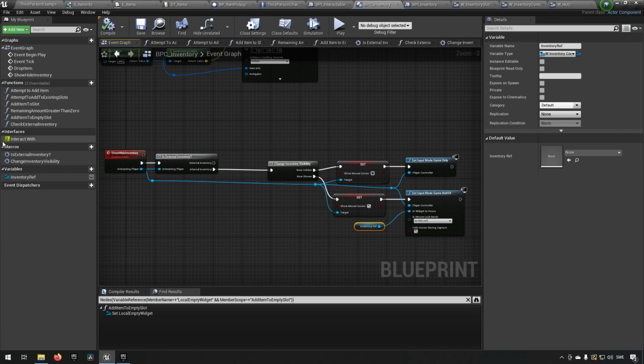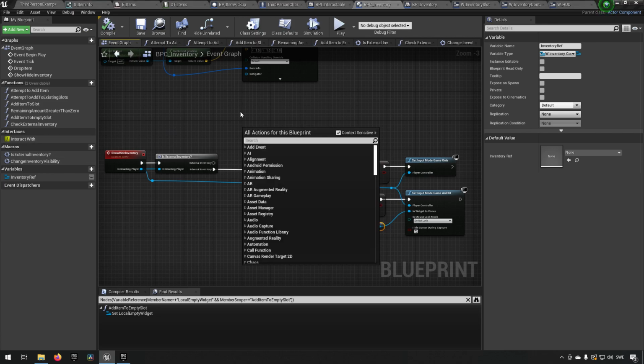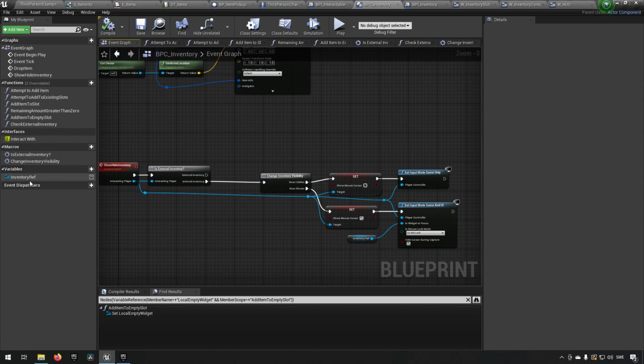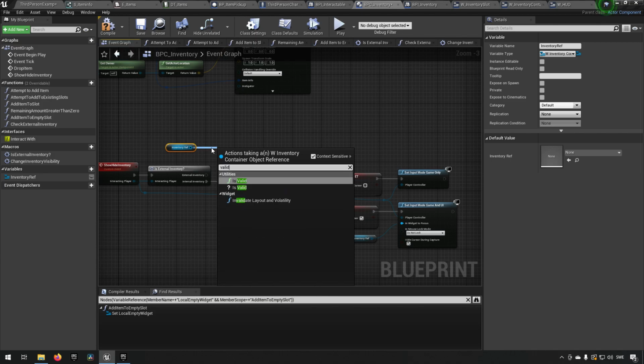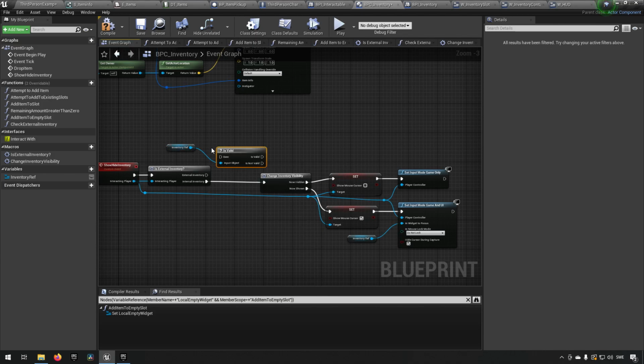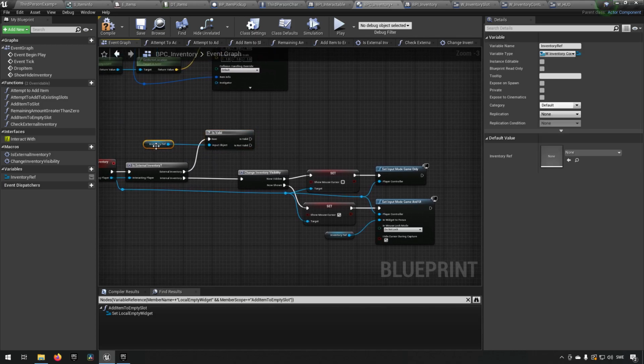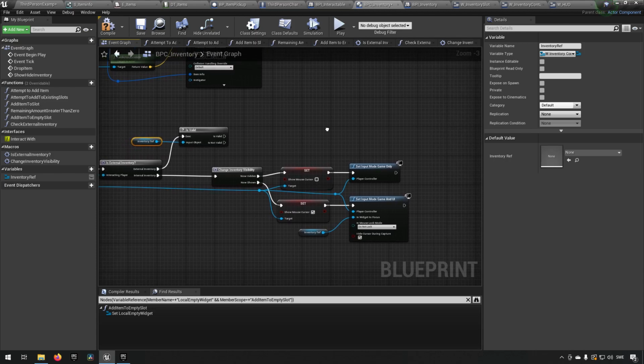So to deal with the other case, when we have a chest, we need to check first the inventory reference and check if this is valid. Because it's not always going to be valid, it might be something that we haven't interacted with before. After we have done that, we need to determine what we will do in these two cases.